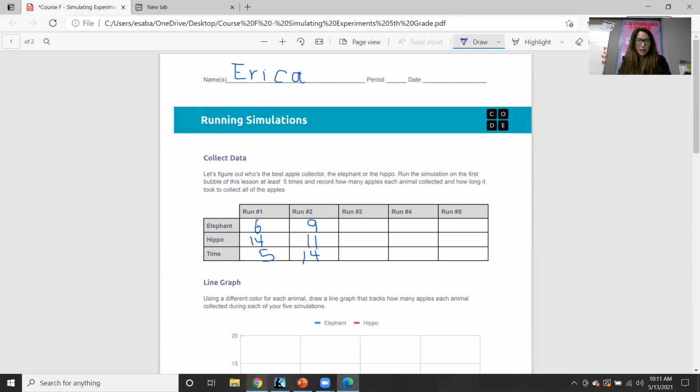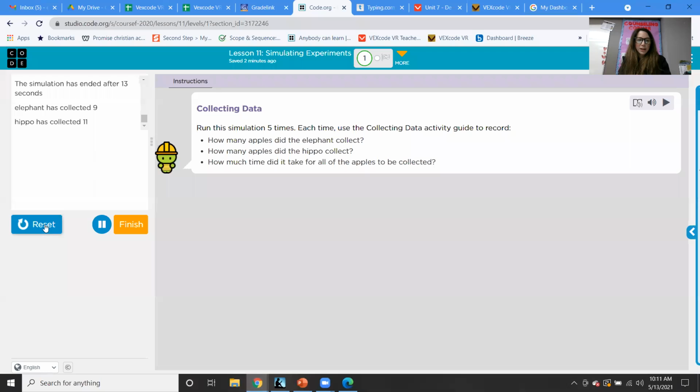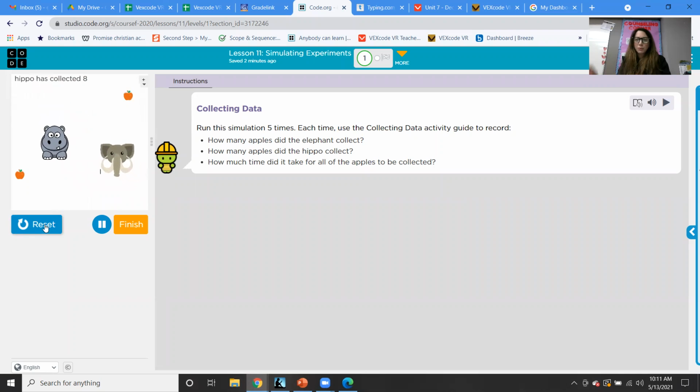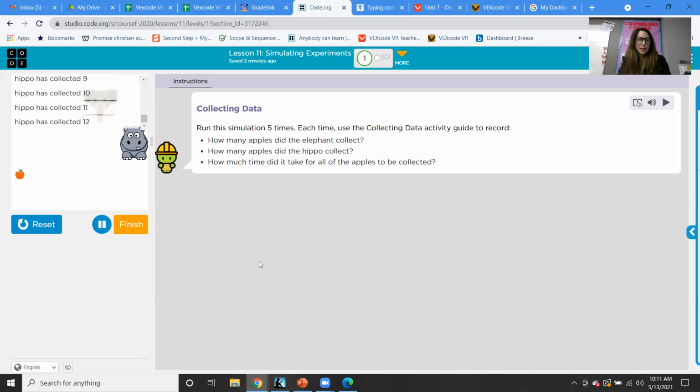So let me go ahead and do it again. So now we're on our 3rd time. So remember, I'm collecting data from my simulation, and then I'm going to make a visual representation with my line graph. So we're just practicing running simulations now. So let's see what happens. Let's see, it's still going.